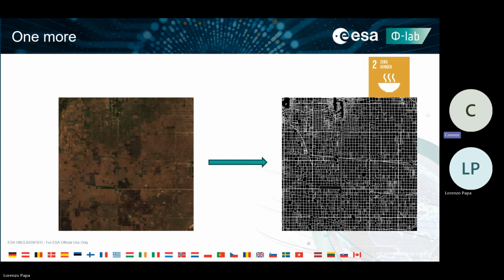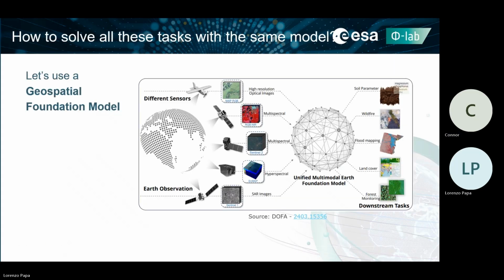But if we need some very detailed patterns, using AI might be quite helpful. Okay, so the solution, in order to have not only multiple tasks, because in this case we can design a neural network, but also multiple inputs. So we have different modalities as input, and we want to use a unique model that is able to take as input different kinds of data and give as output what we want, and maybe only one of those outputs, or all of them, it depends, are the geospatial foundation models.